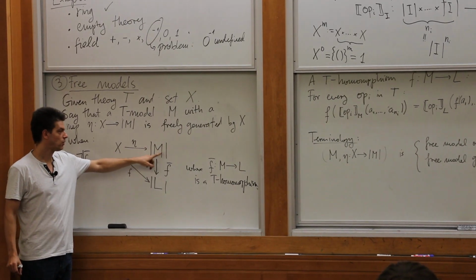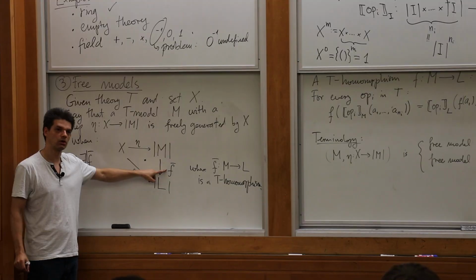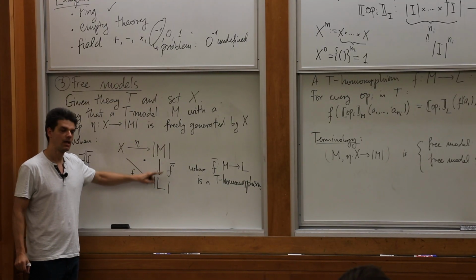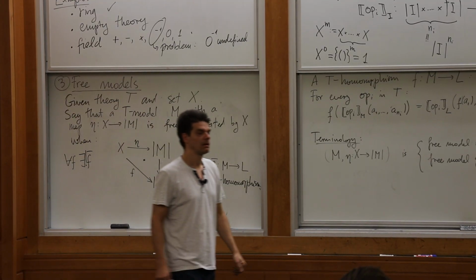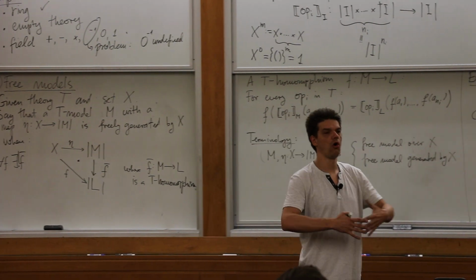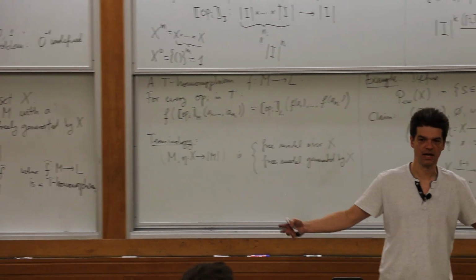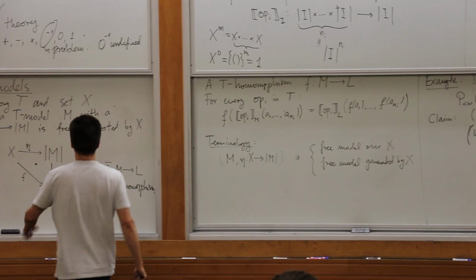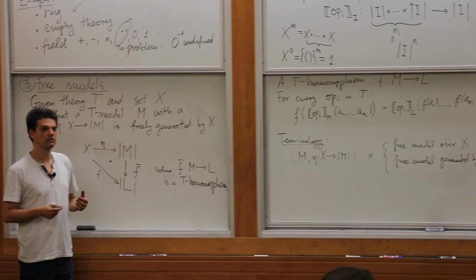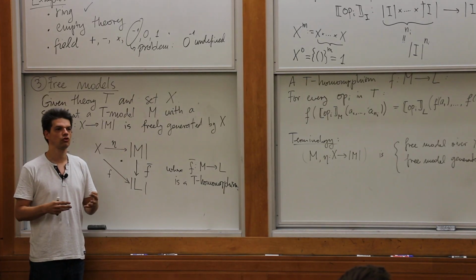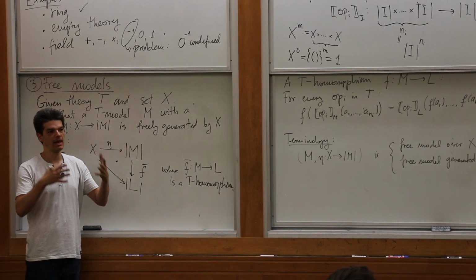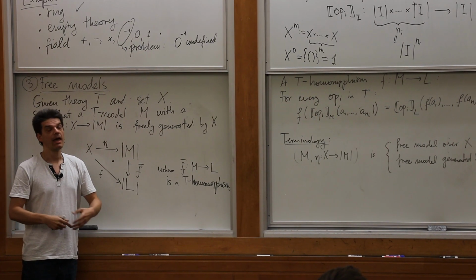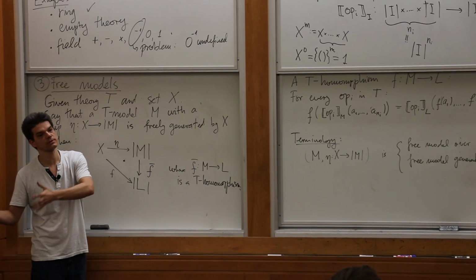Well, homomorphisms must preserve equations. The trivial model believes in all equations. And so that's what the problem is. So what you need, when you say smallest, you need to say smallest in terms of elements that need to be there, as well as in terms of what equations hold.